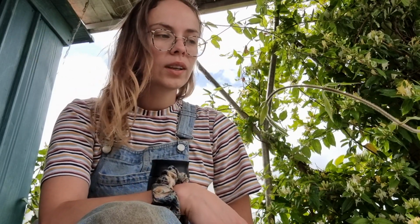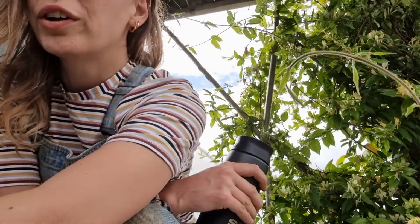So hedge bindweed is a bit different. It just seems to go a bit deeper and it grows up more and twists around things. Anyway, so I've got that area more weeded. I've taken out some peas, but it was really slugged. So I'm going to put some dye flowers in that patch.